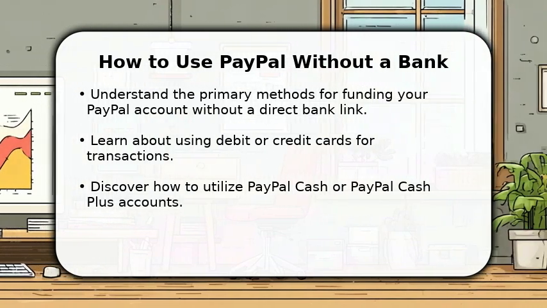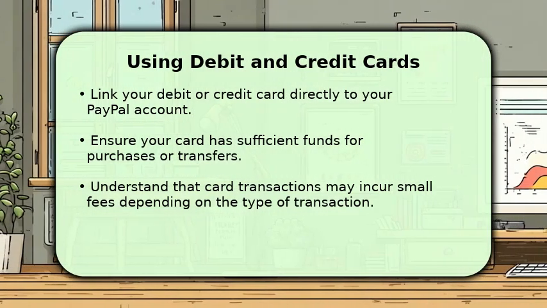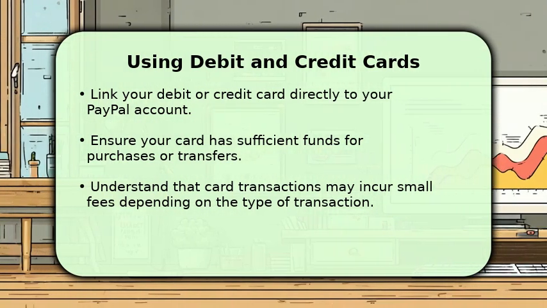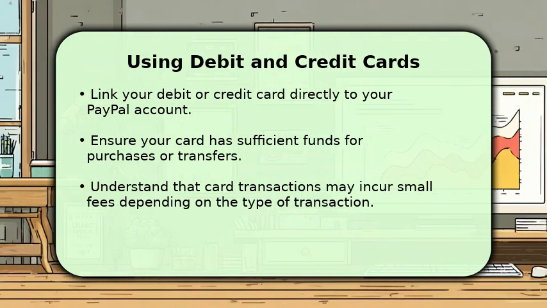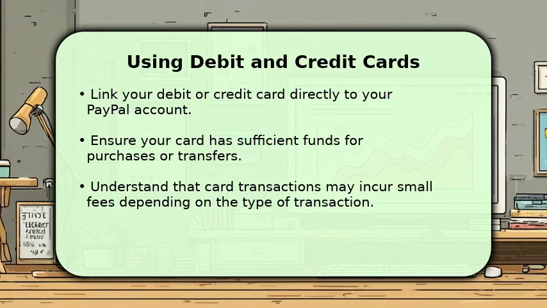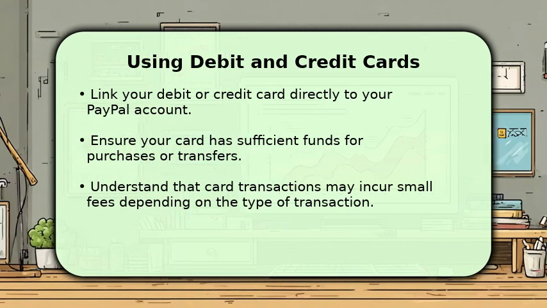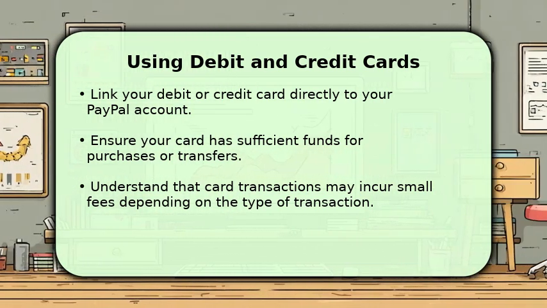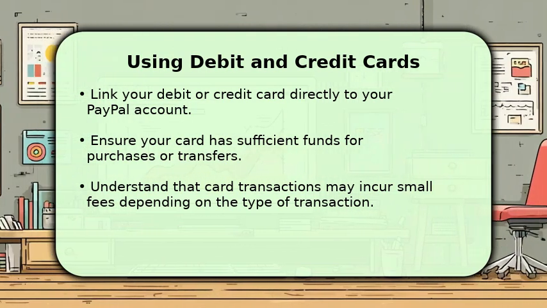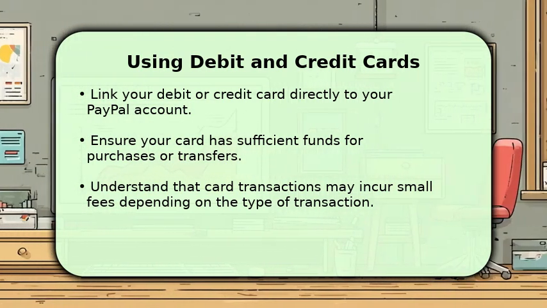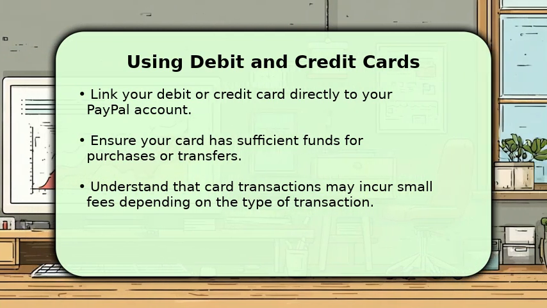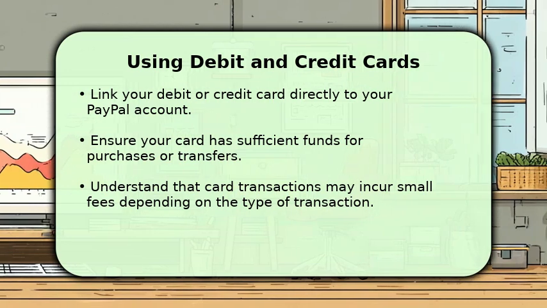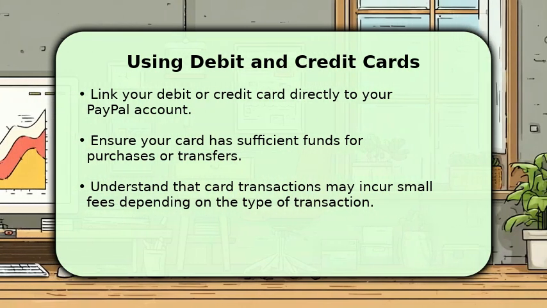One of the easiest ways to use PayPal without a bank account is by linking your debit or credit card. Simply add your card details to your PayPal profile. When making a purchase or sending money, you can select your linked card as the funding source. It's crucial to ensure your card has sufficient funds for any transaction. While most purchases are free, some transactions, like sending money to friends and family using a credit card, might incur a small fee, typically around 2.9% plus 30 cents.